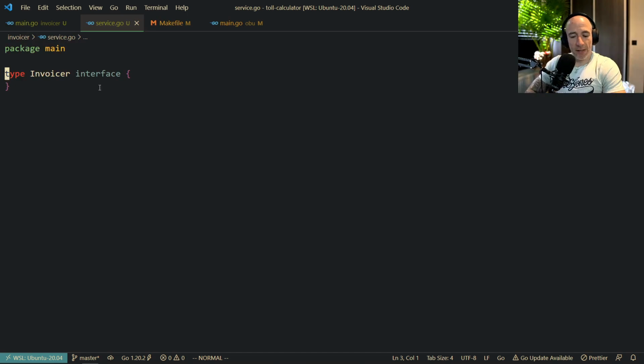I think what we need to do is, we have our distance calculator calculating the distance. Then it's basically going to send that to the invoicer, right? What we could do is make a method here.